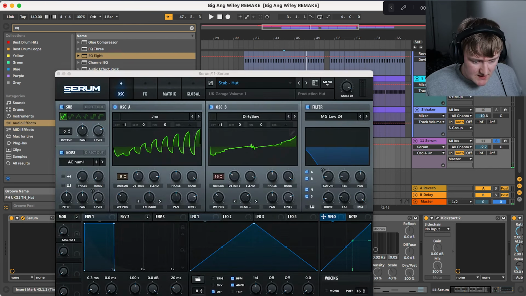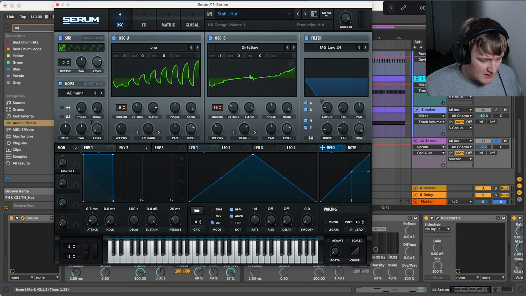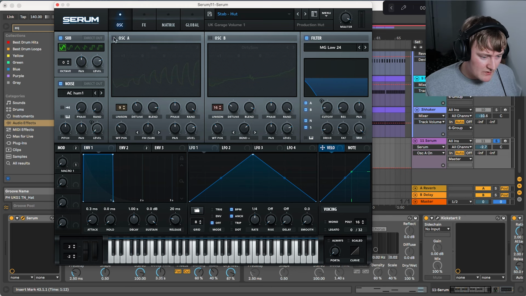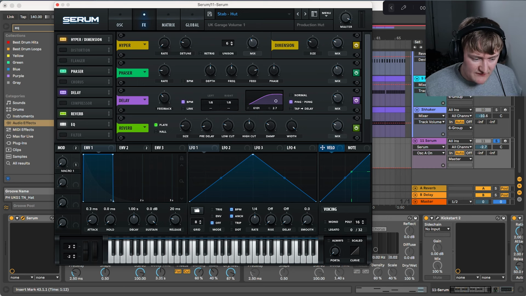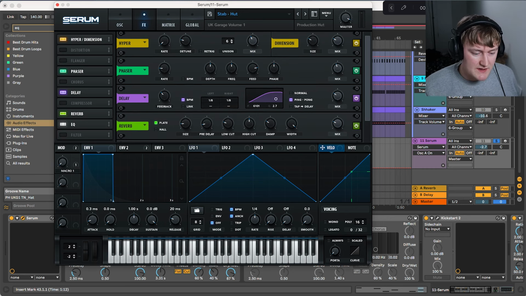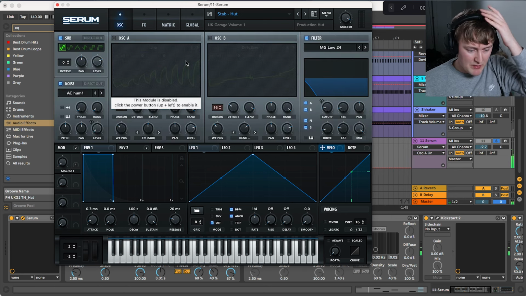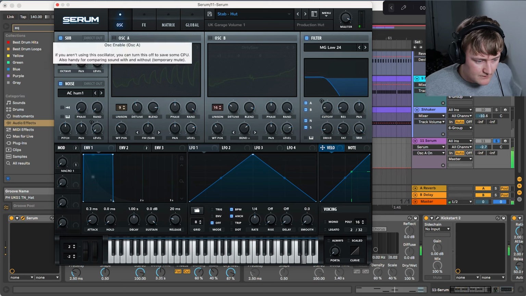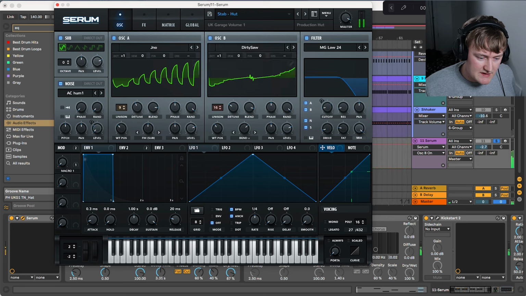I've just used the stab preset from the UK Garage Volume 1 pack. You can get this in my bio, obviously. All it is is a Juno, with the octave like that, and the dirty saw. The main sound is coming from the sub, this sine wave, which is almost like a bell effect. With all these effects, we've got loads of chorus, reverbs, this hyper dimension, and this EQ. As you can hear, it's like a bell. You could even get rid of these.